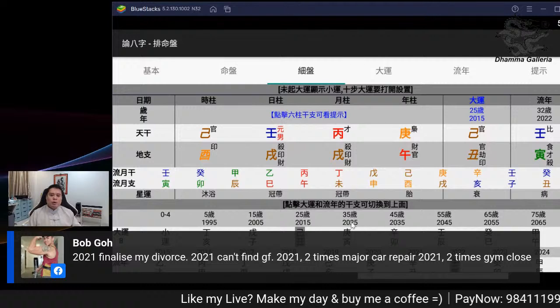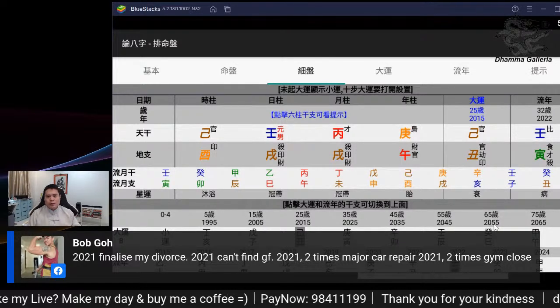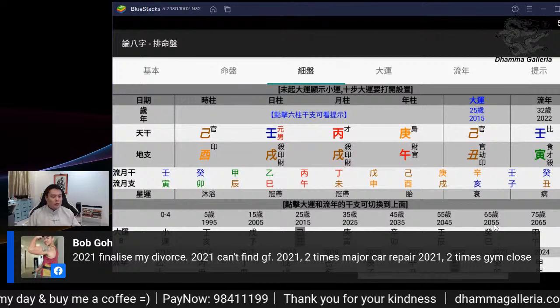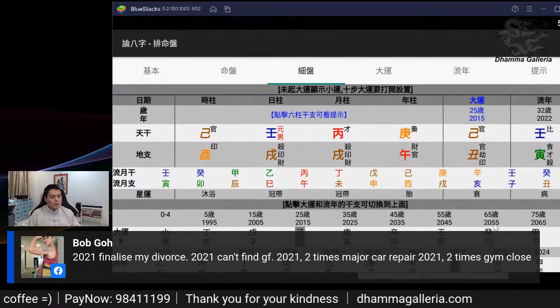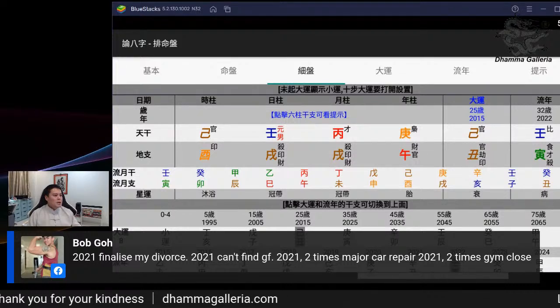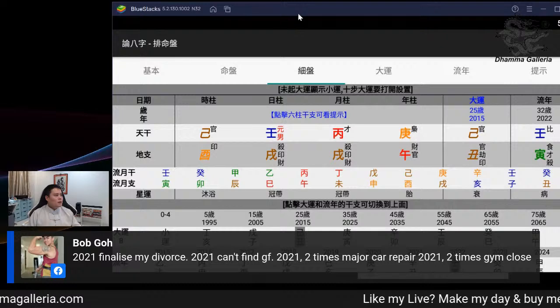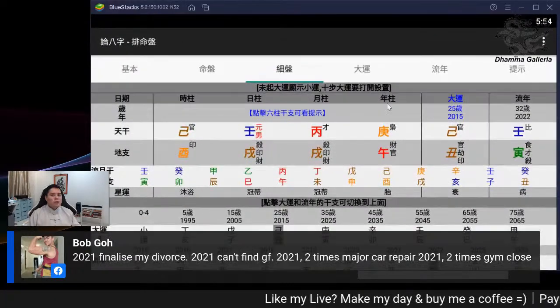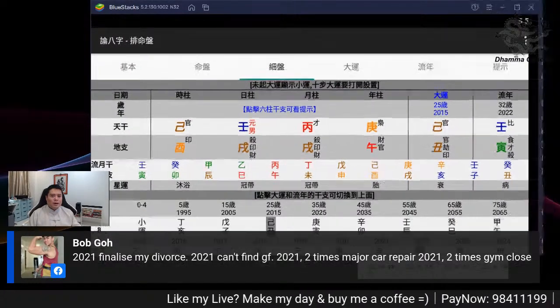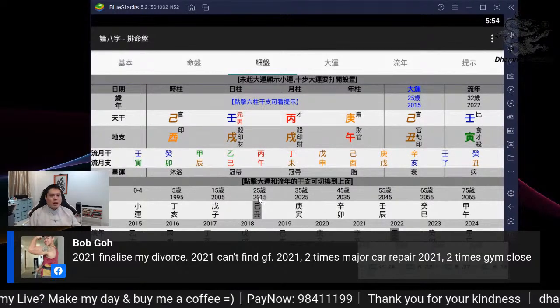Therefore, you can see after 35 years old, basically you have about 30 to 40 years of good luck. And it is not common that we will always have so many years of good luck. Okay, let me shift the chart higher. I believe the graphics are being blocked. Let me explain again in Chinese this time.